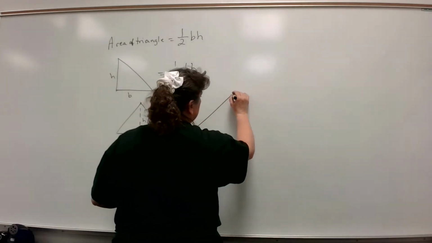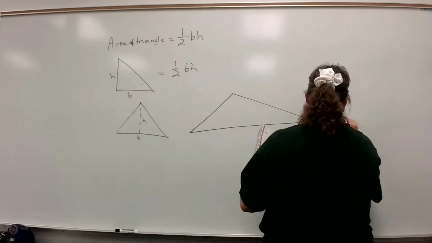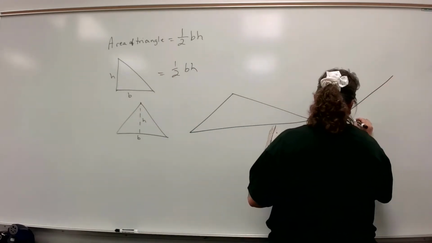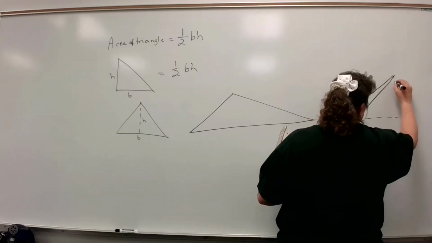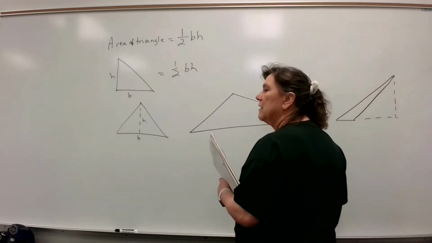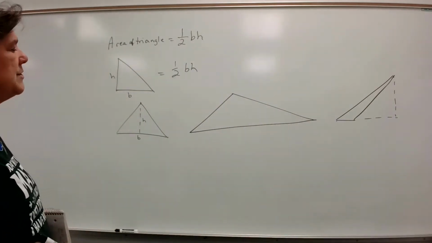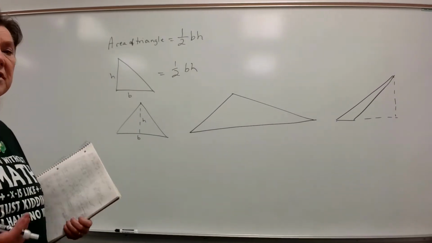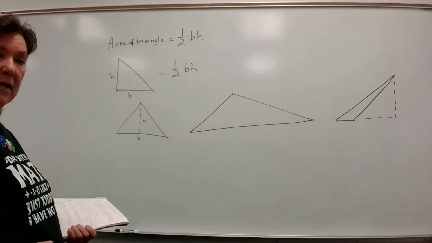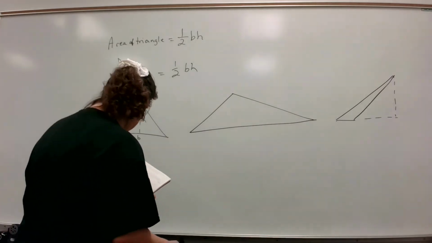You have triangles that look like this. And we have triangles that look like this, which is really a weird one. And if you're going to do base times height, you have to expand a few things to make it possible. So you see, with different shaped triangles and having different things given, it's kind of nice to have more than one way to calculate the area of a triangle.